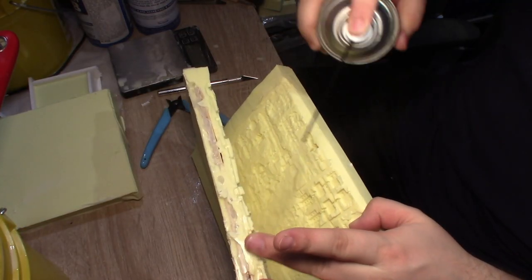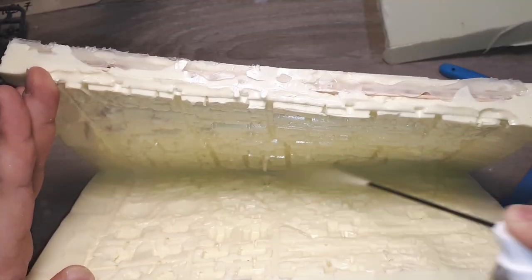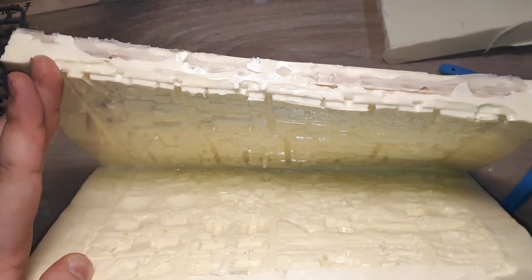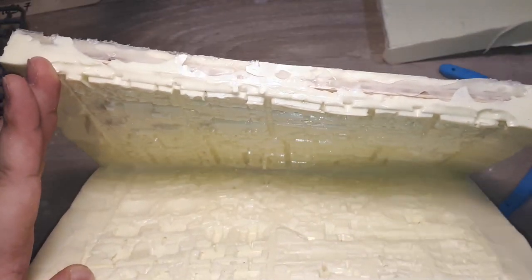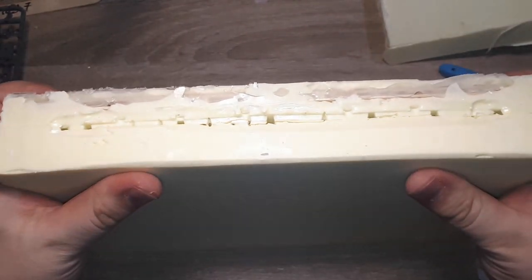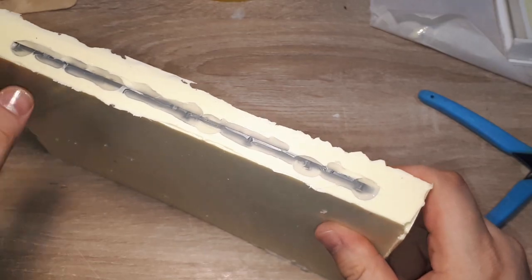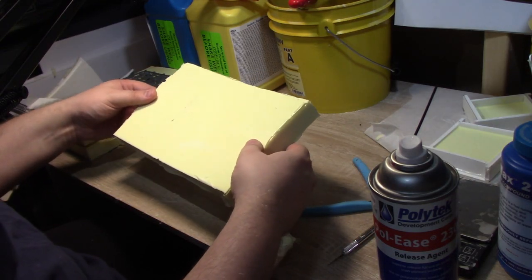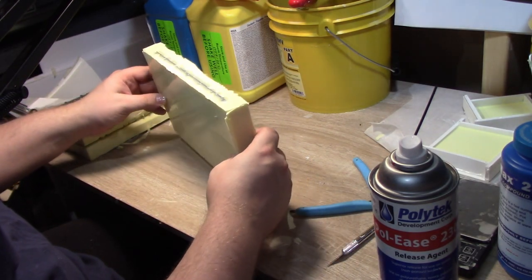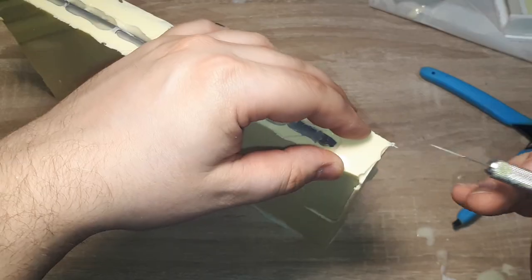I'm gonna go ahead and apply a coat of mold release and let that dry while we demold the other sprue. Now, since the other mold is not reinforced with additional nonsense inside, this one is actually going to be a lot easier to demold.